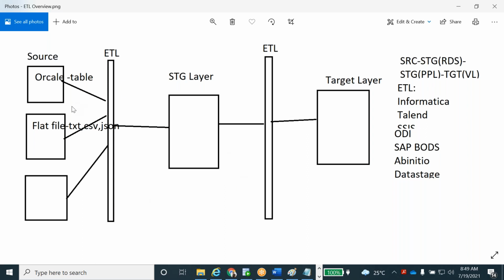That means we have to insert data in the source systems. The test data we always prepare on the source side, guys, not in the stage layer or the target layer. Sometimes the data is available, sometimes we have access, sometimes we don't. At that time we have to raise a test data request, and the corresponding teams will prepare the test data and give it.